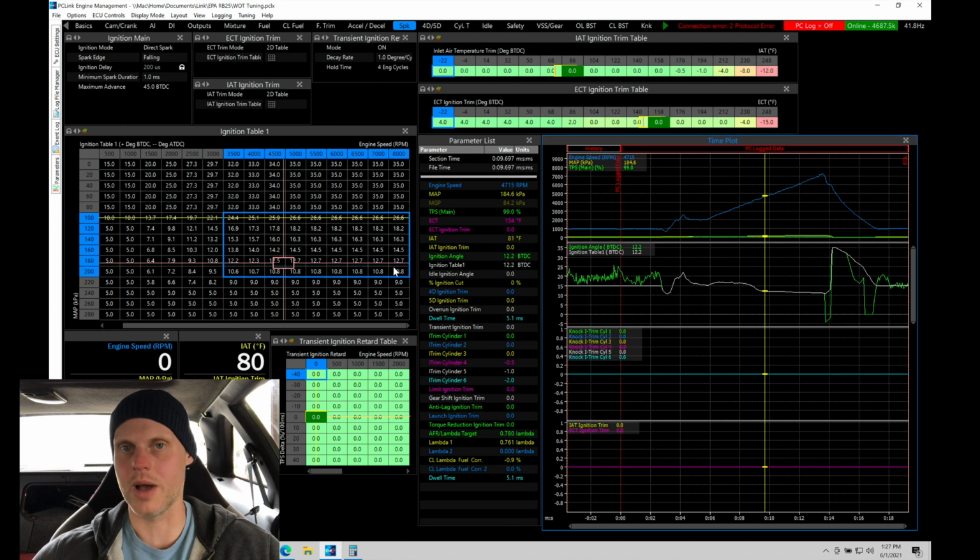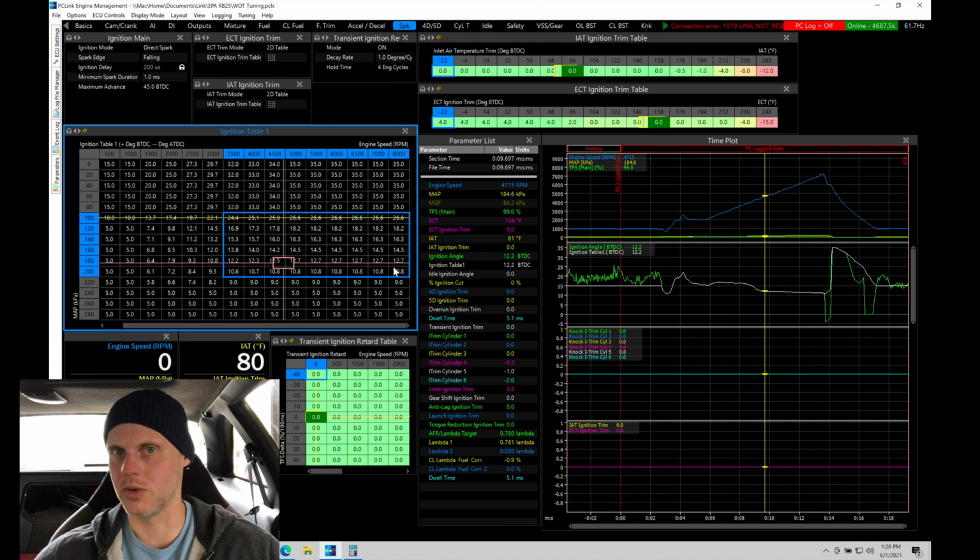So once you add that initial hit, 4 or 5 degrees from a very low timing amount, it'll jump in power. And then from there, 3 to 4 degrees is appropriate. And then as we start to get higher and higher in power, we'll find that those gains we're making are going to shrink. So the next pull, I'm not anticipating it having as large of a jump as we're optimizing the timing. We will get to a point where we might start to show knock activity, which is what I want to find, where that threshold is, so we know that the engine's going to be safe. So what I'm going to do here is just highlight this from 120 to roughly 220 in this range. And I'm going to go in here and I'm going to add.